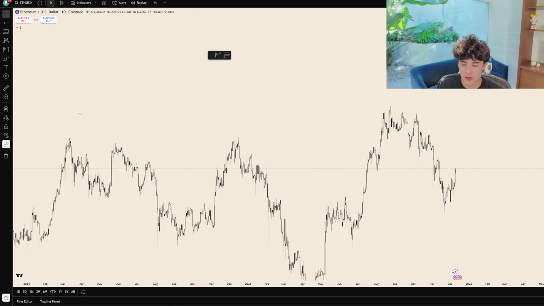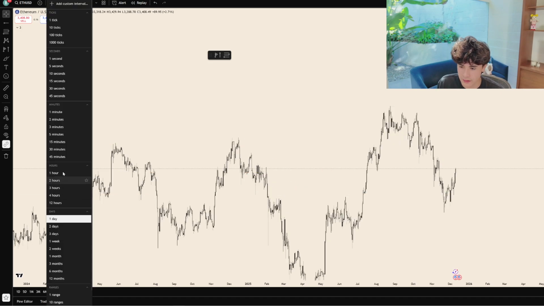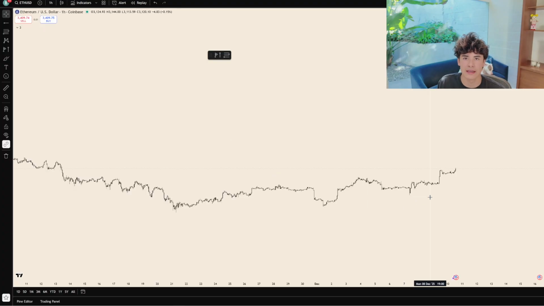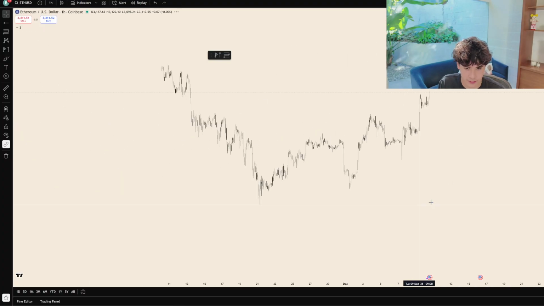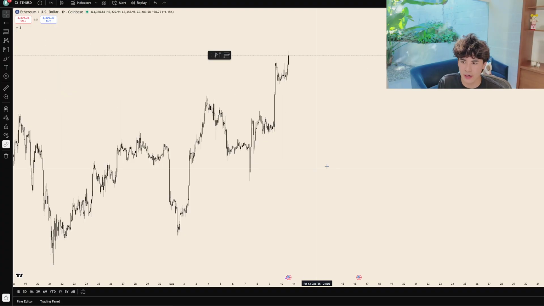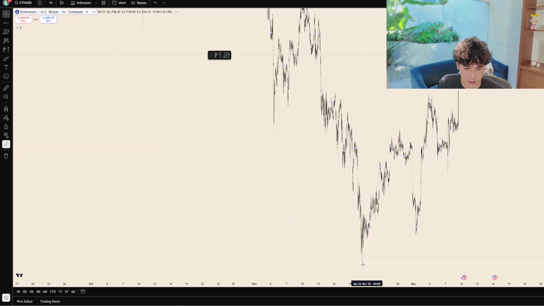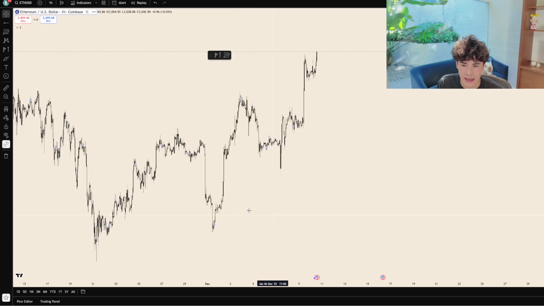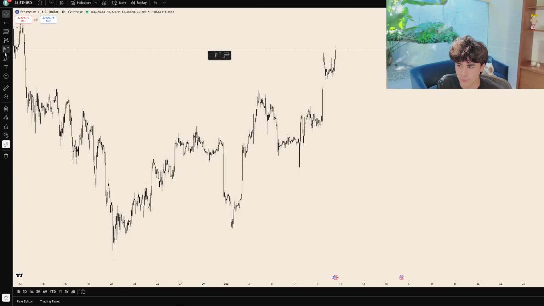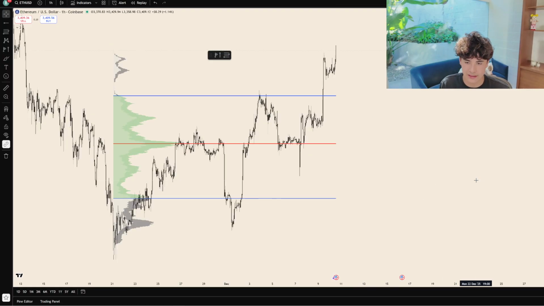But I'll also show you how it works very, very well for the low time frame, whether that's a session or just a low time frame area in the market. So you can see right here on Ethereum, we have the swing low that we put in the market, and then we started this uptrend. We can pull the volume profile from this to this, and we see we have all of this information.